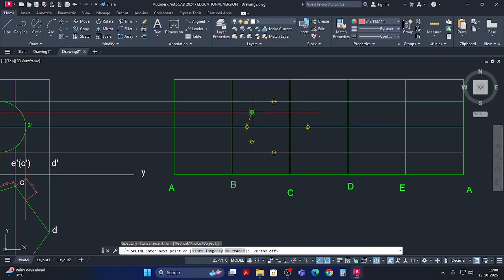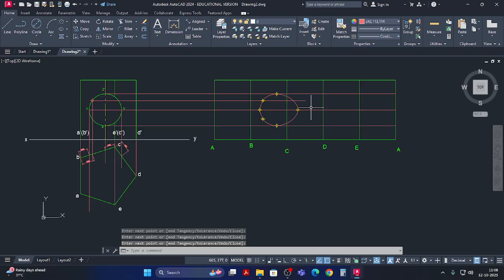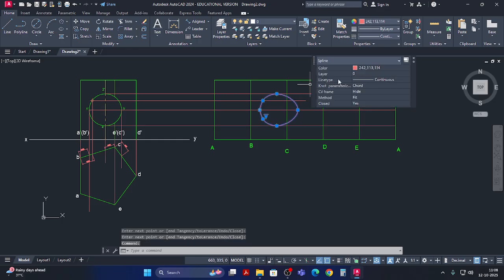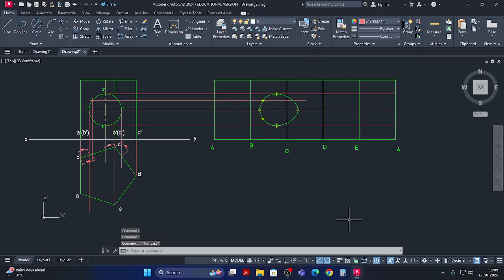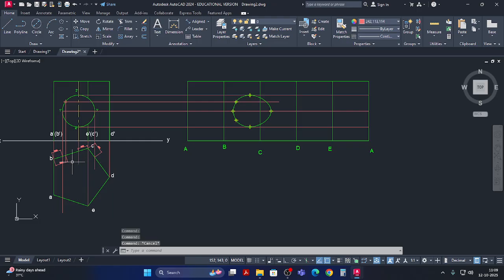Switch off ortho while drawing the spline. Now let us make it in the object color, because that hole will appear as green. So the one-sided BCD hole appearance is created on the surface. BCD, the hole on the surface.